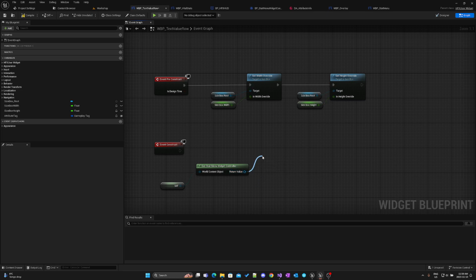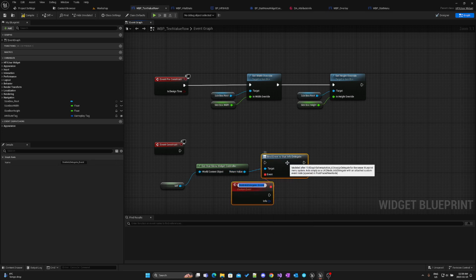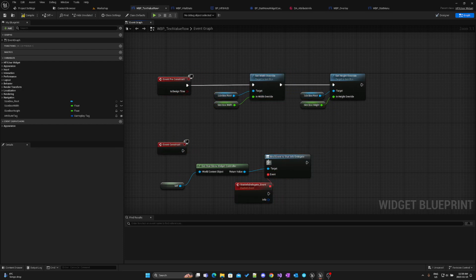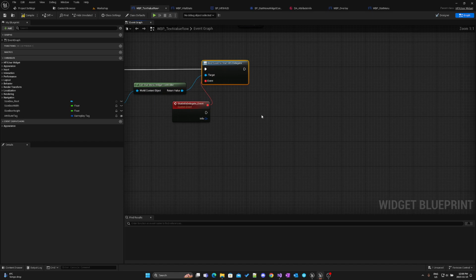Oh no, I want to come off of here. Bind event, Assign stat info delegate. That's the one, because then it automatically creates my custom event. That's right. I'm that lazy. It always says bind, but you never remember that it is actually an assign, so that it creates it automatically.